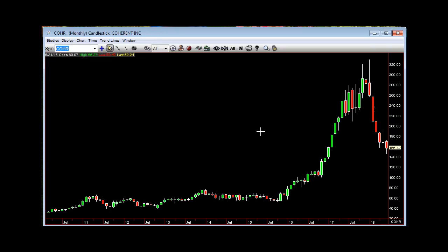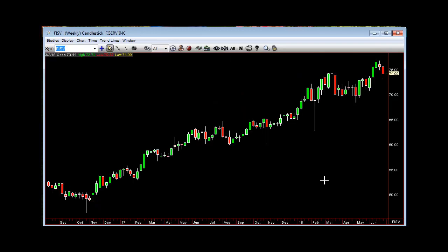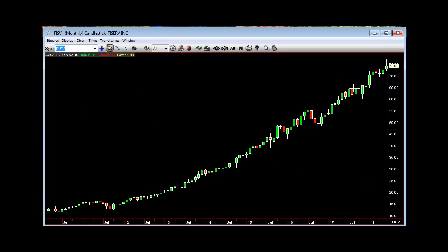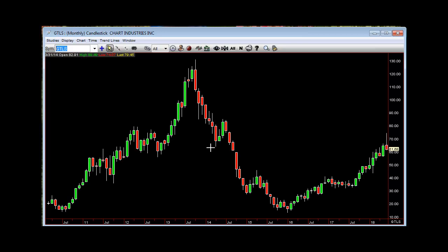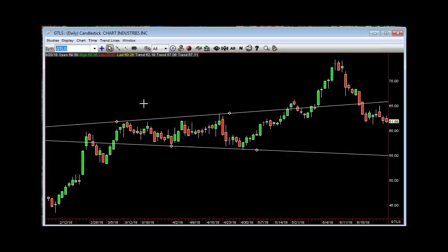Coherent COHR — having some problems here, still doing the melt. But you're going to start off with a hammer. Not quite a RevStrat, but a hammer if there's any hope back into this try. FISV — daily RevStrat to start off. And monthly would be 3-2-2 below $72.12. GTLS — big monthly shooter, weekly Momo shooter. And if that kicks in, back into the try she goes.